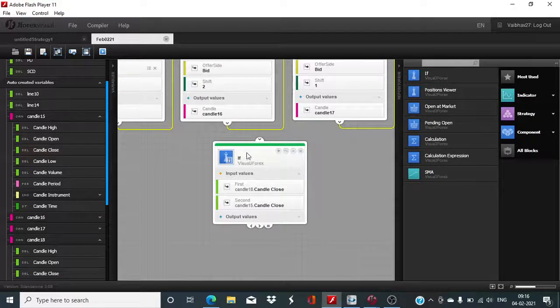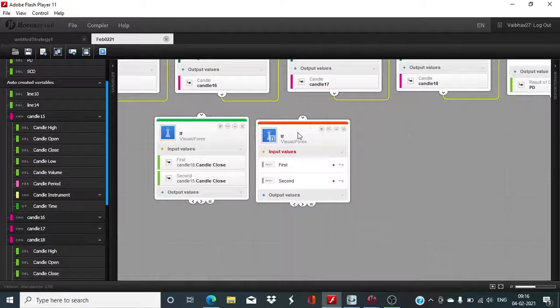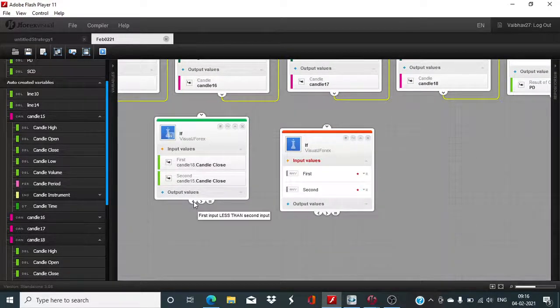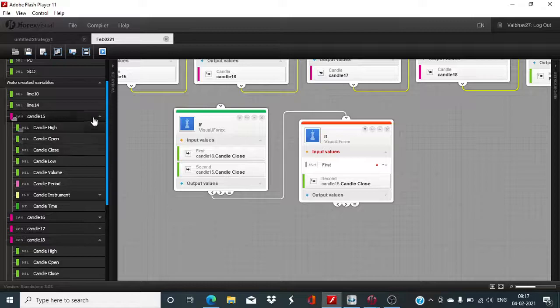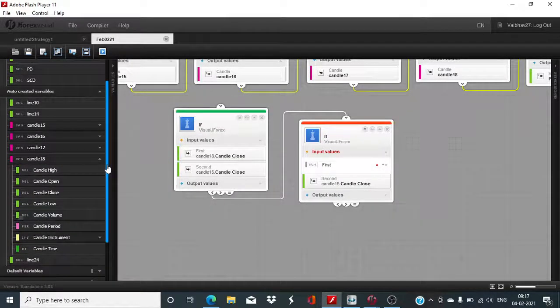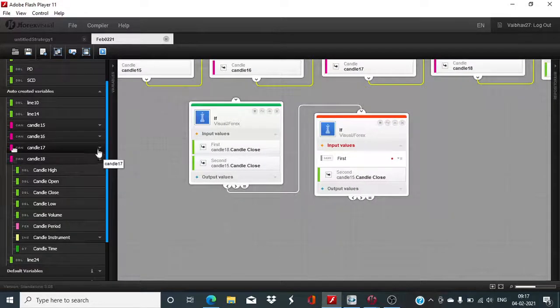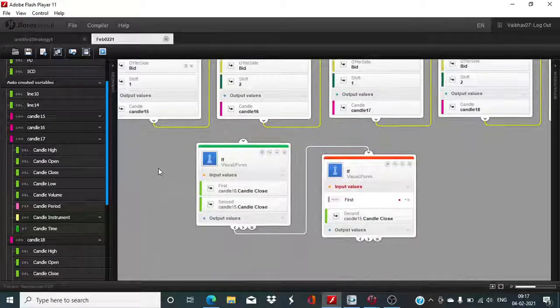So let me take one more if block. Alright, first input less than second input, and then now comes the closing value, the candle close for candle 17.